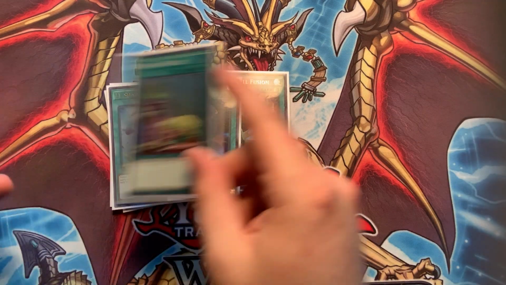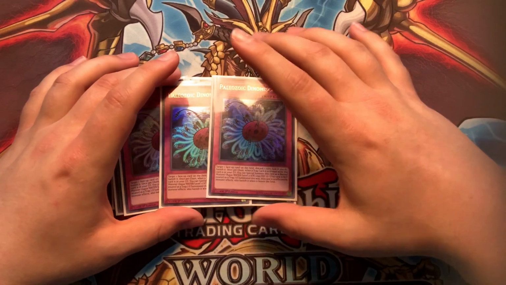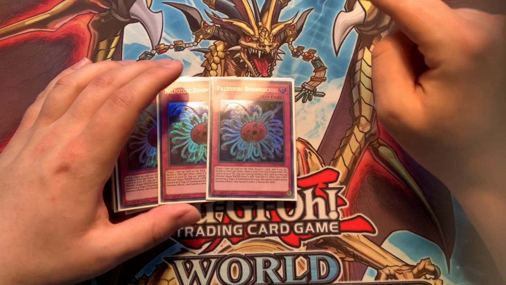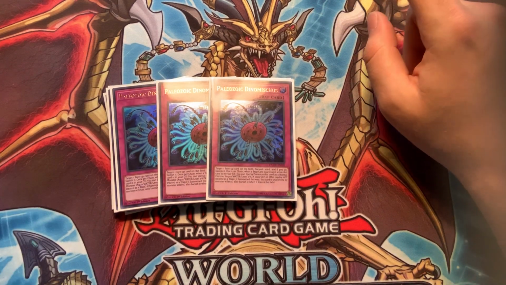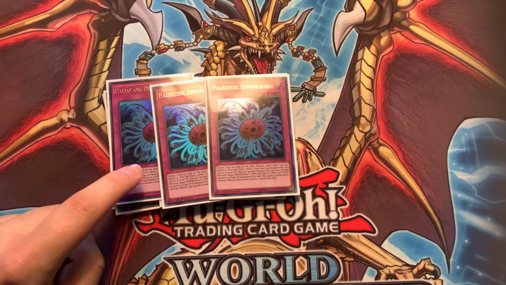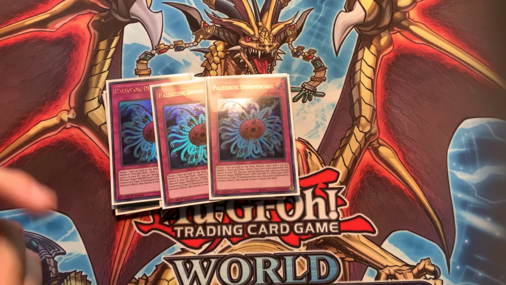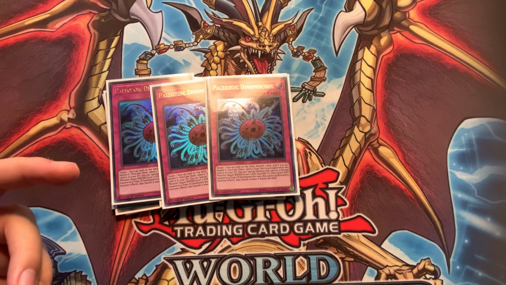Like I said, it's a Rhoda, 1 Upstart, and this is what I ended up cutting Nibiru for. I wanted to have an out to Mystic Mine that synergizes with the deck and is not just a dud card. So this card doesn't lose to Imperial Order. It doesn't lose to, what's it called? Field Barrier, because it doesn't stop me from destroying the card.